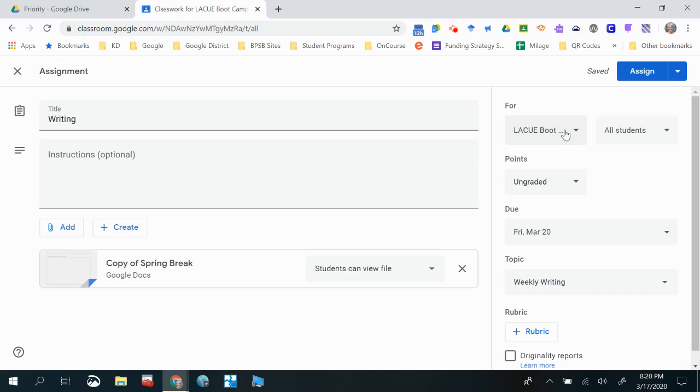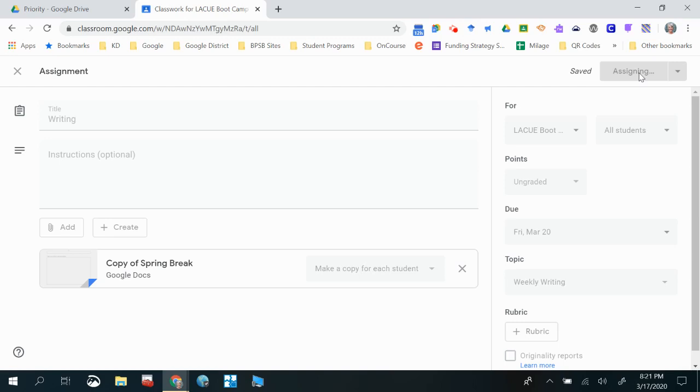You can put it in whatever class. You can assign it to all your students. If you teach 3 blocks of ELA, you can assign it to all students at one time. When you assign this writing, you can assign it to where each student gets a copy and assign it.